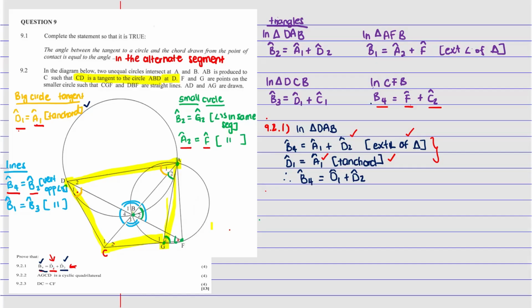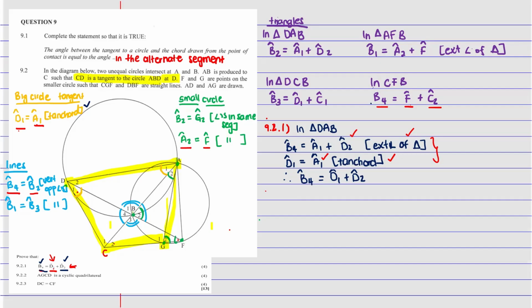The opposite exterior angles of a cyclic quad, I don't think that is going to be the easiest to prove. The reason is that we don't have any values, right? And since we don't have any values, it's going to be hard for us to say that is the case. Does it make sense? But one thing we can do is prove that exterior angles of a cyclic quad are equal, right?